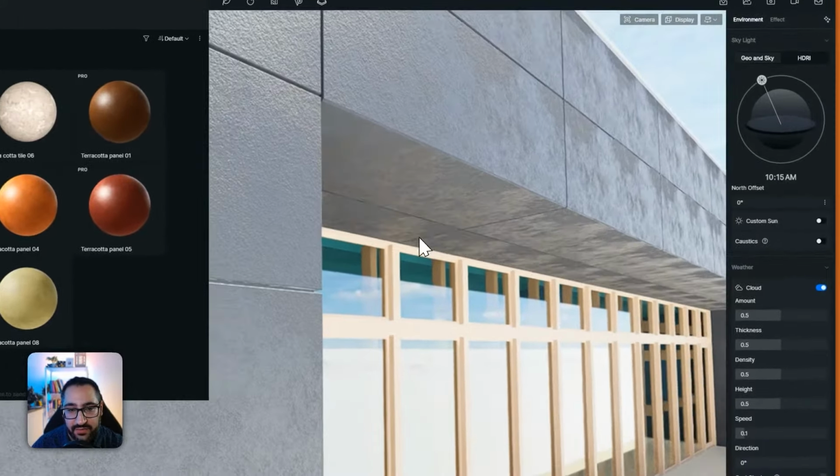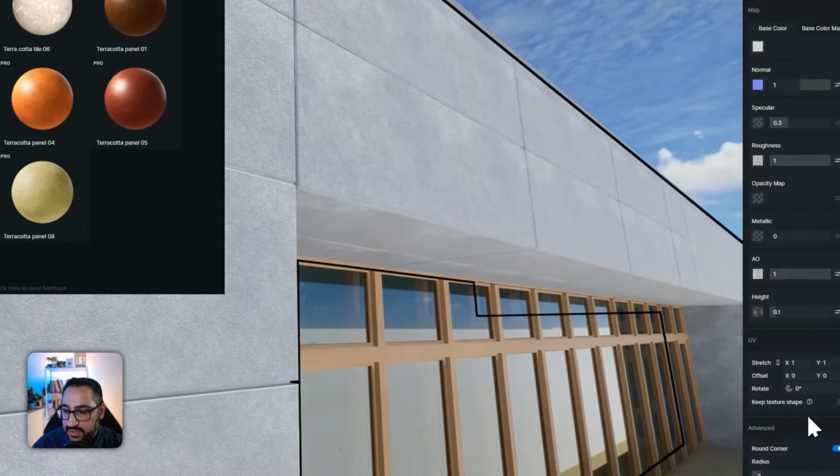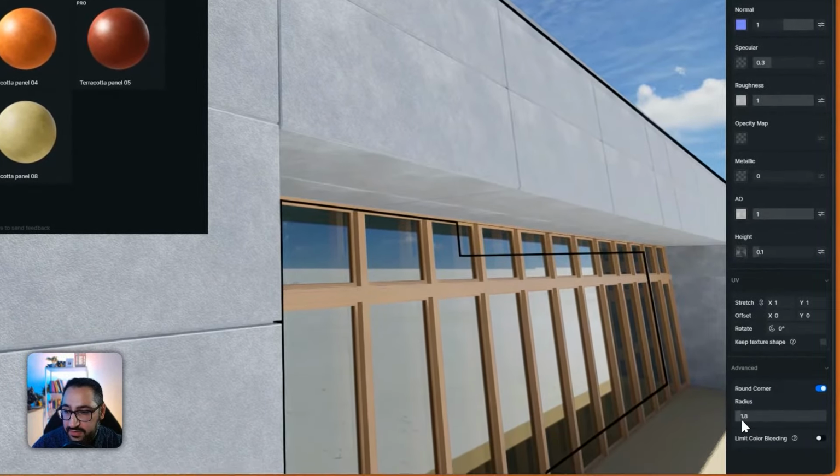So I'm gonna lower this so it could be that grayish color. But you see how that weathering's kind of built in? That's really nice. I'm gonna turn on round corner. That way we get nice round corners around the edges here. Just tighten it to 2. And right now you'll notice that I can't triplanar it. It's because I'm on the displacement template. I need to change this to custom.